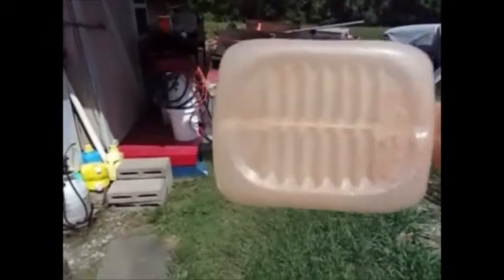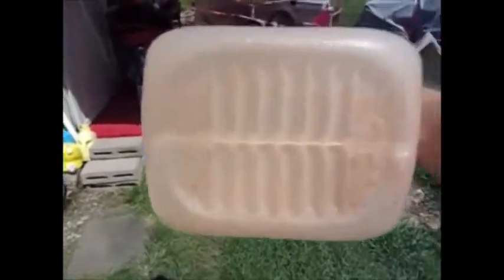Okay, and so there's the bottom of the jug, and you'll see those orange stains on the bottom of the jug. And the inside of the jug, you'll see the stains. Those are the urine salts that have built up over time.